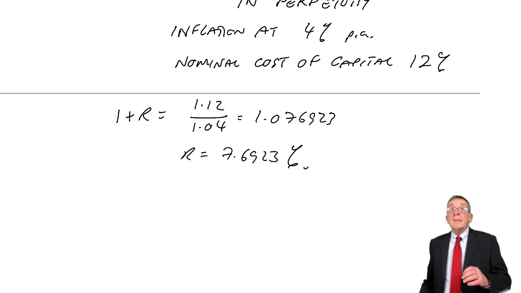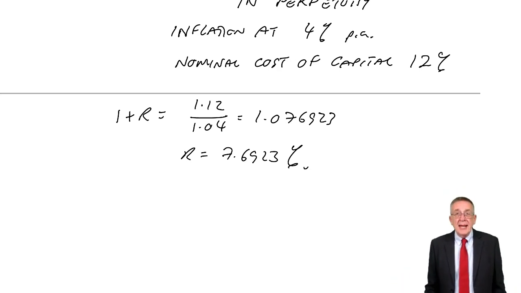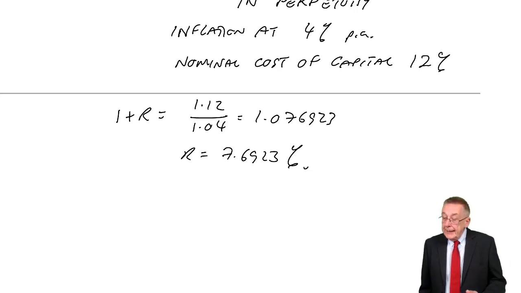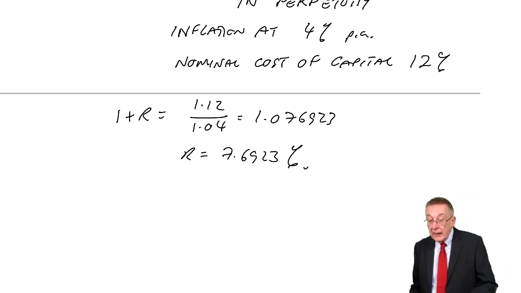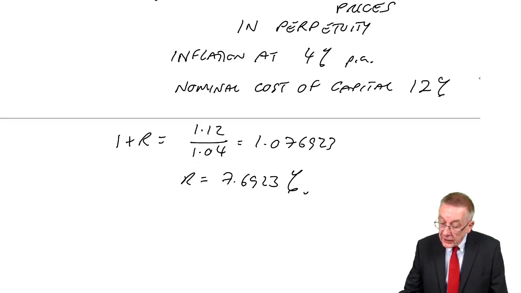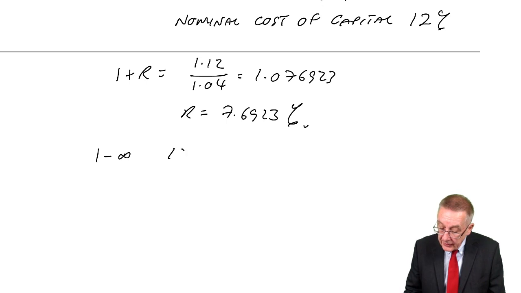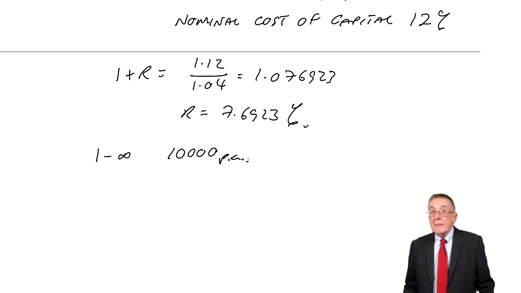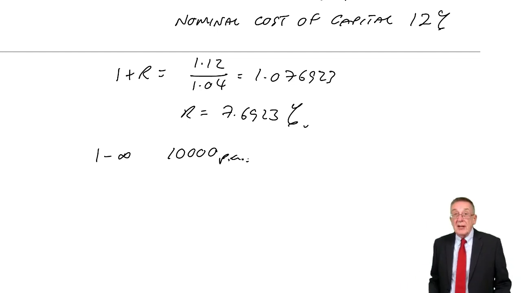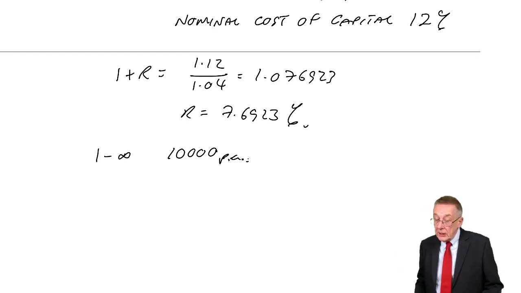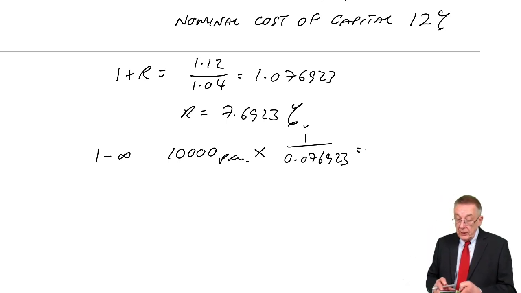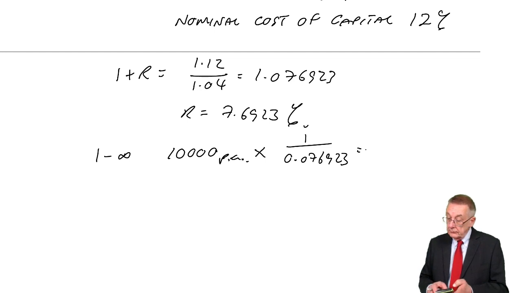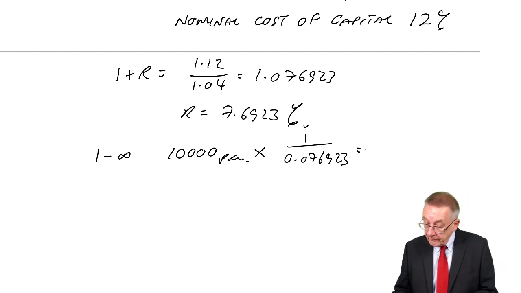And although I had said earlier, you'll never be required to discount at funny rates in the exam, the one exception is a perpetuity. Because remember, a perpetuity, we don't use tables at all. The discount factor is 1 over R. So what have we got here? At current prices, 10,000 per annum, with no choice but to take the real cash flows and discount at the real cost of capital. Well, the factor 1 over R, the real cost of capital, 0.076923, giving a present value of £130,000.